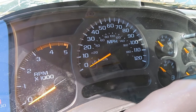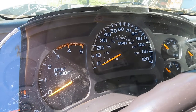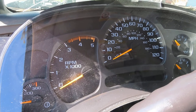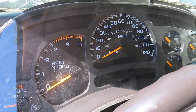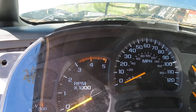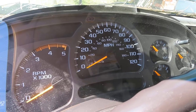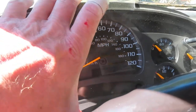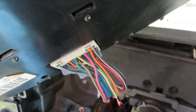What I found out through a bunch of research is there are two power sources to this gauge cluster. There's a power source that gives it the backlighting and maybe some of the other engine codes that you get up there. The other power source is for the stepper motors. So if you pull the gauge cluster out of your truck and take — see that connector right there — you can unplug that.